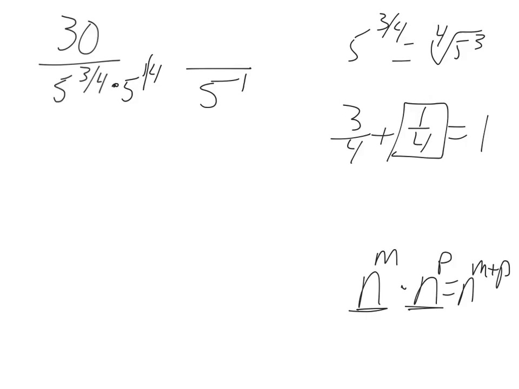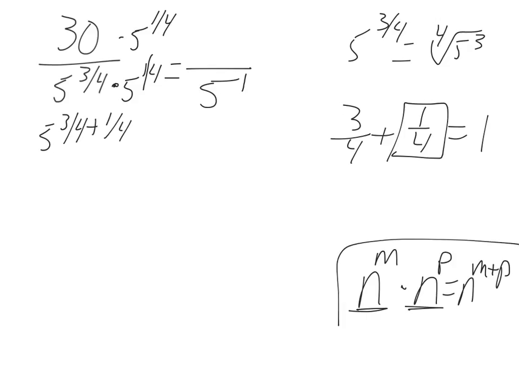Alright, so we have 5 to the 3/4 times 5 to the 1/4 power. And whatever you do to the denominator, the bottom, you have to do to the numerator. So we're going to take that also up there. So then I have 5 to the 3/4 times 5 to the 1/4, 3/4 plus 1/4, because of this rule way down here. Same number there, and then the base, so we have a 5 as a base. So our base is 5, and our exponents are 3/4 and 1/4, which equals 5 to the 4/4, which is 1, but you don't need to put the 1, so it's really just 5. So on the bottom now we have 5 to the first power, but you don't need to put that, so just 5.